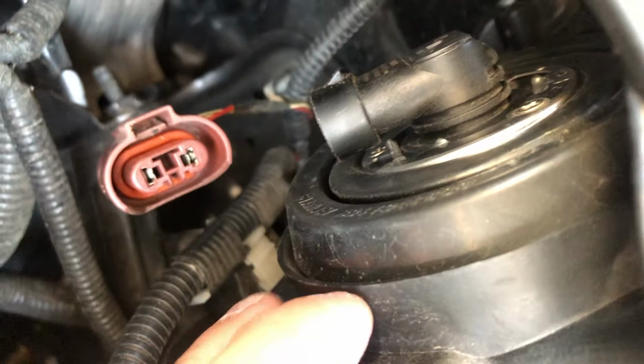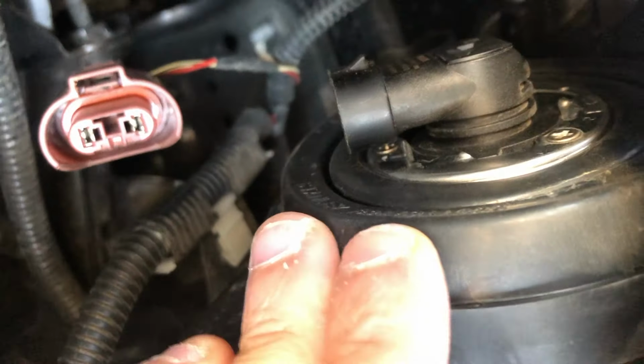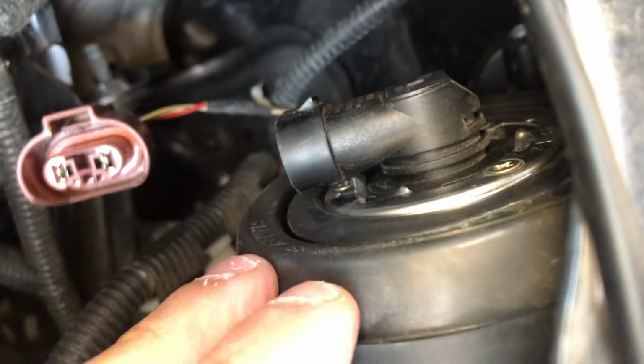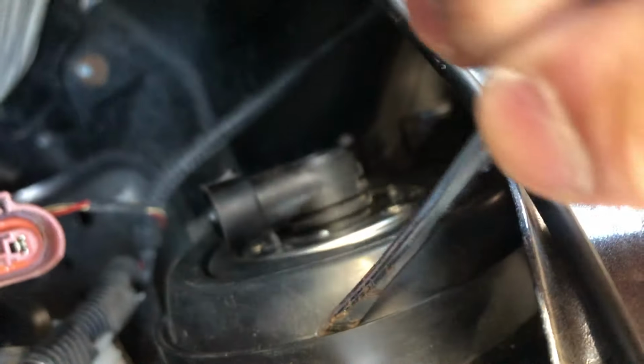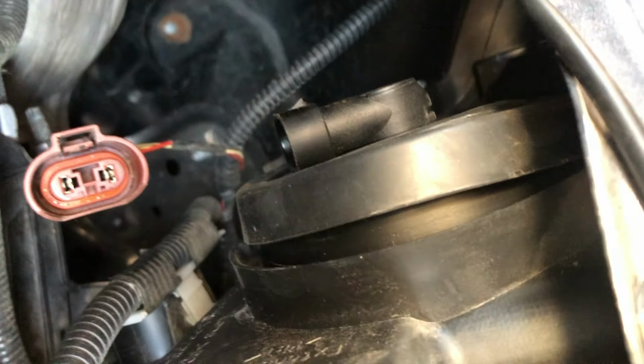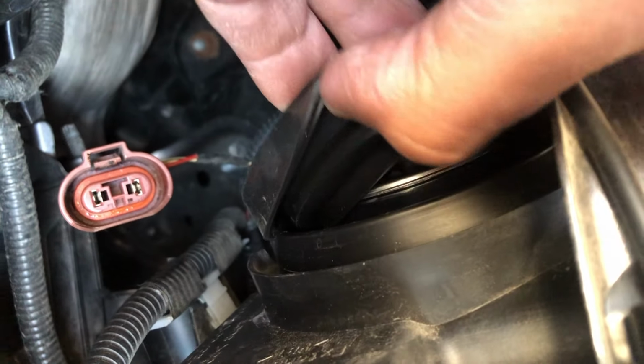Now, the other thing is that this headlight frame has a rubber water seal that goes around the bulb. Just make sure that this water seal is not loose. There you go. Because if it's loose like that, then you can start getting water in and around the light bulb, and that's not good. If it is loose, you can just try to pop it right back in like that.